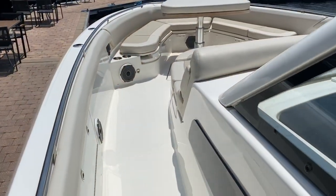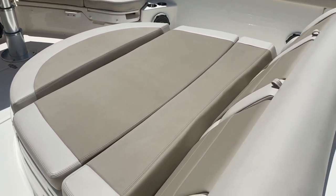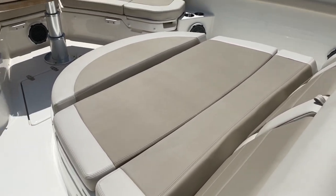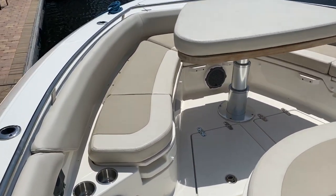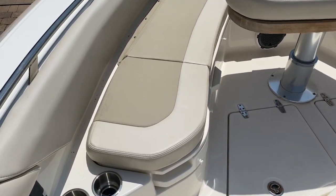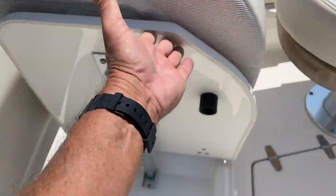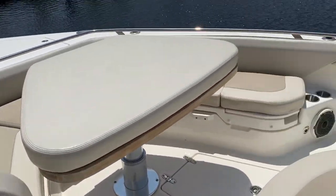We transition forward to the bow area. You notice the seating in front of the helm is large, comfortable, also doubles as a backrested seat for the table. You have full bench seating around the table on the bow, and both port and starboard side bow seats raise up to go into a lounge position to create more lounging capability in the boat.